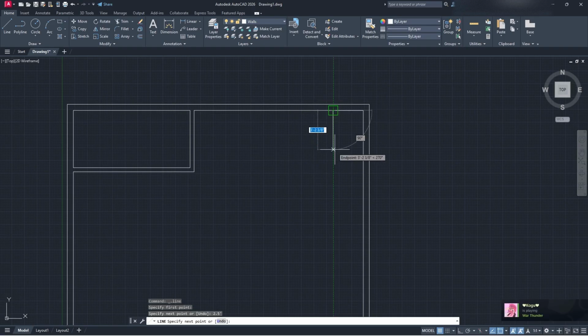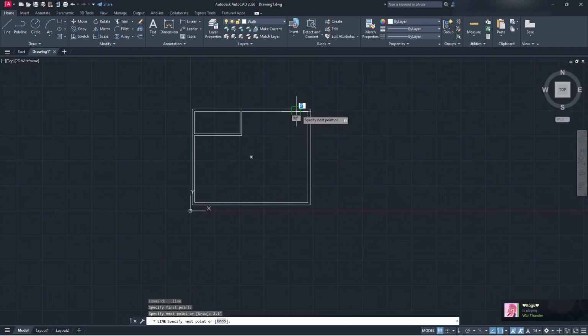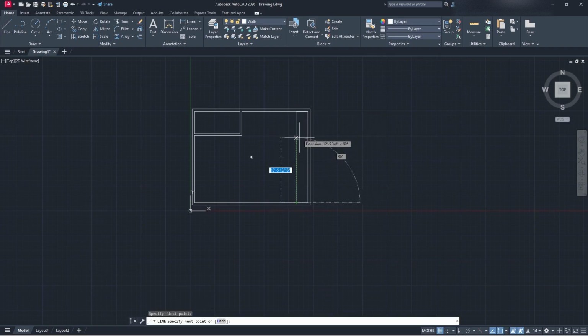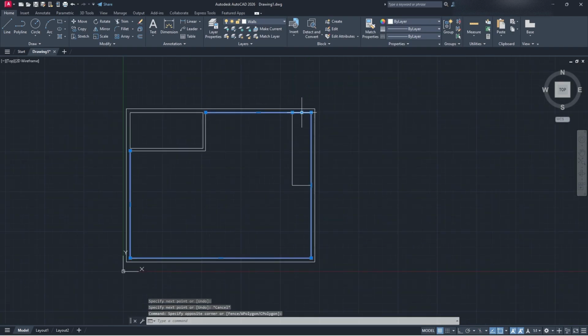I'm going to do that. And then I can continue drawing, and I'm going to make sure that it's lined up. And then what I want to do is measure, okay, well, how big is this distance? So that's 19 feet. We're not going to have a kitchen that's 19 feet long. We're going to take that and shrink it in half. Once we've shrunk that in half, we can determine, okay, well, how long is it? Now it's 9 feet and 6 inches. That's probably better. So once that's done, we can select that. I'm just going to go up here, select that, and then my erase command is 21. And then there we go.